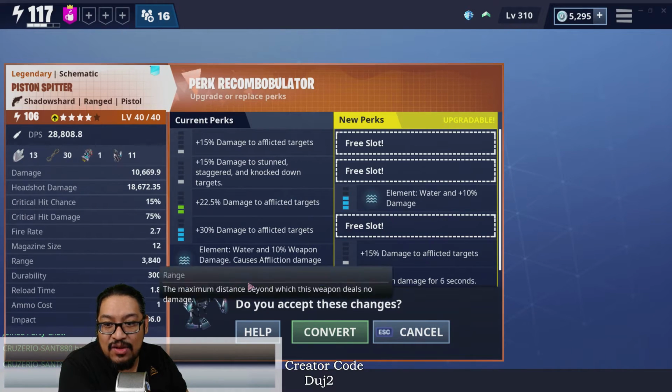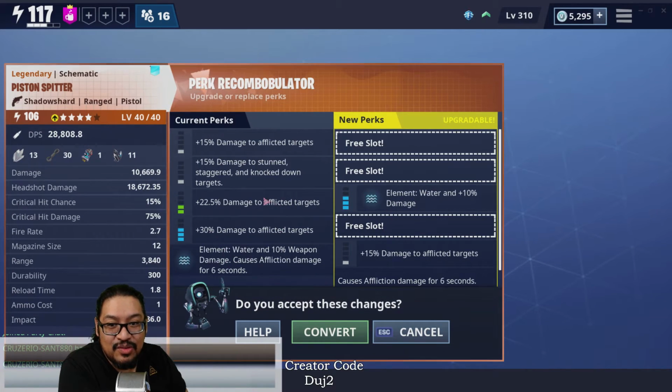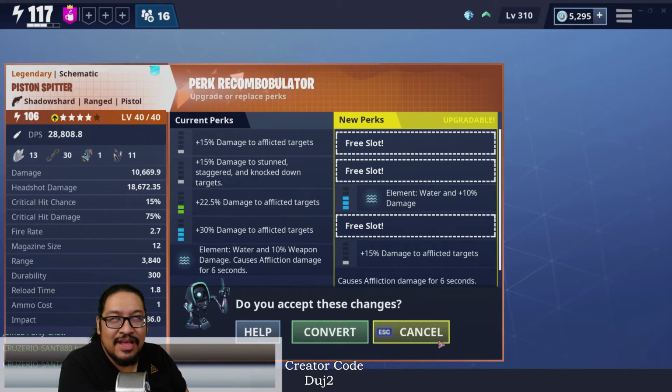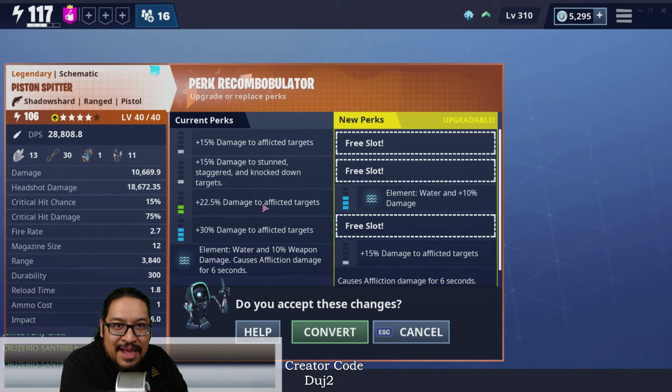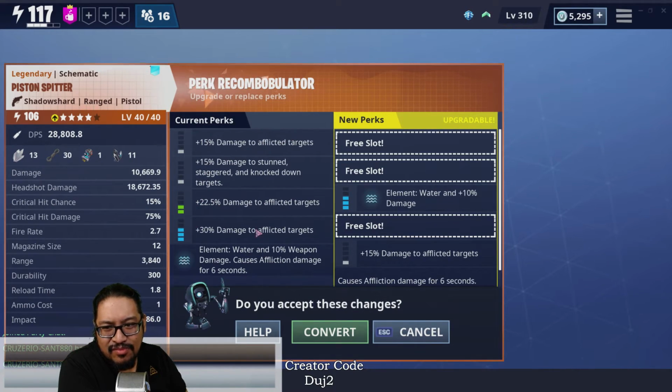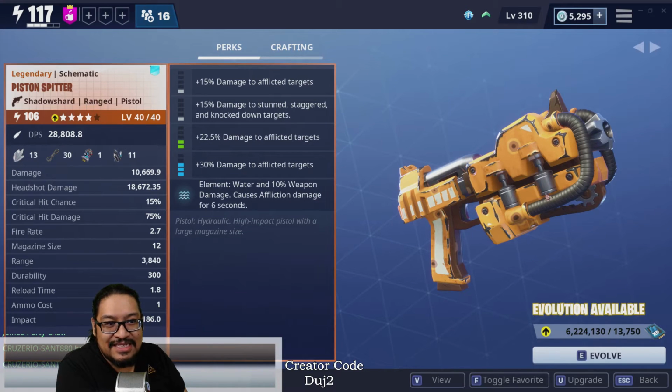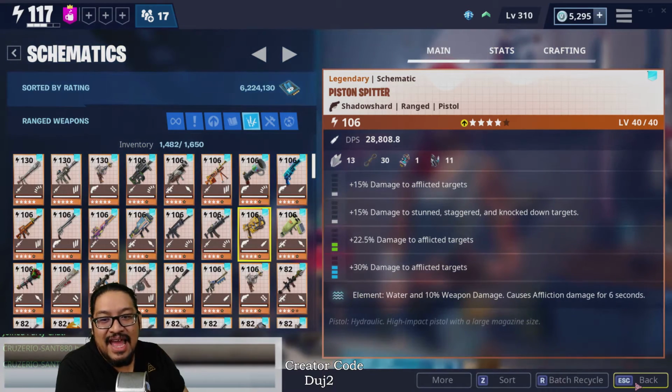And this is a water piston with not one, not two, but 3 afflictions. It is a triple affliction piston spitter. And guys, you know what? It does nothing. It's horrible. I mean, it's not a bad weapon. It's 60 something percent damage to afflicted. It's okay because it also causes affliction, but I have another one that I can work on, and you can work on these weapons and make them much, much more powerful.